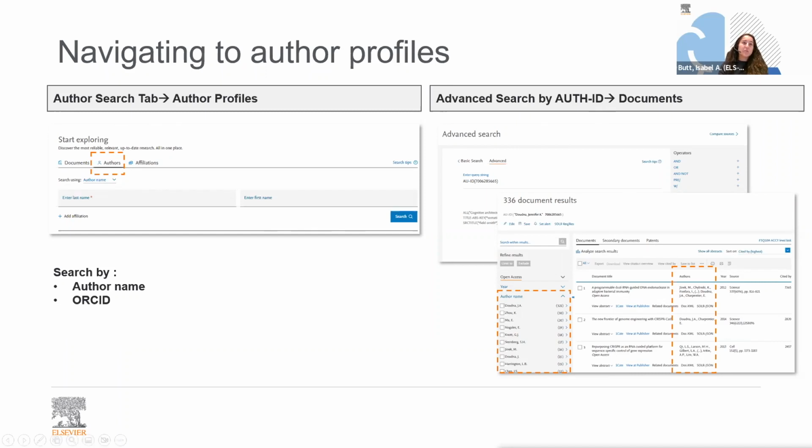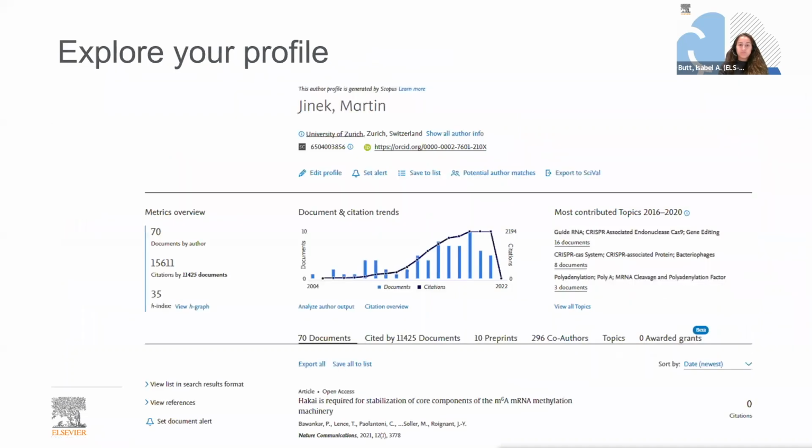And you can also get to an author profile through a few other routes. For example, if you do a document search, you can get some author profiles here or over here. And then you can look and drill down in some author profiles of the authors in your results. So this is the author profile that you've arrived at. You've popped in a name and you're now at an author profile. This gives an overview of an author and their metrics and gives you an opportunity to provide updates.